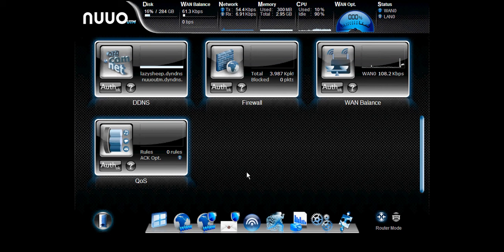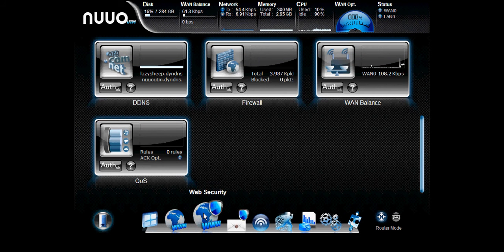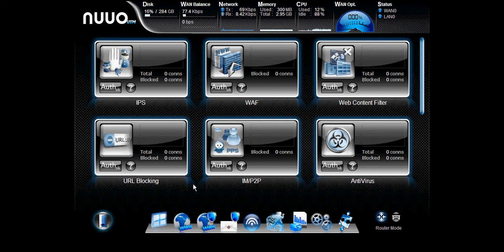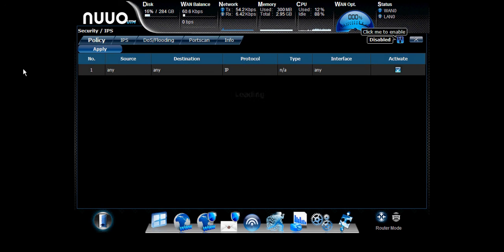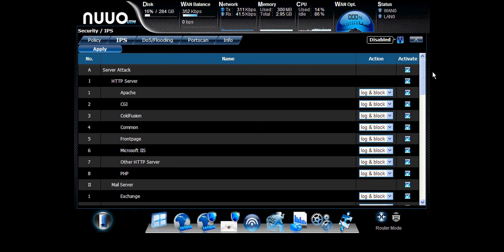Okay, the next group is web security. In web security, we have 8 modules. The first one is IPS. In IPS, we have over 3,000 patterns, and we have already classified all the patterns into 43 categories here.